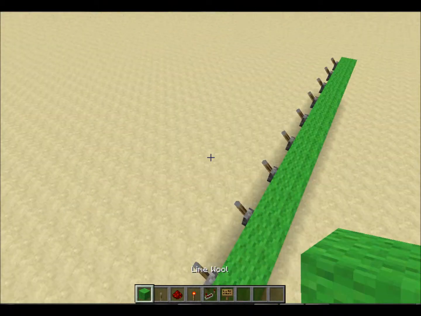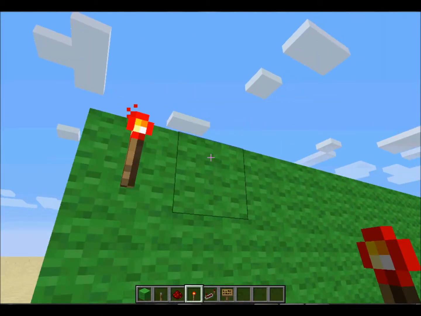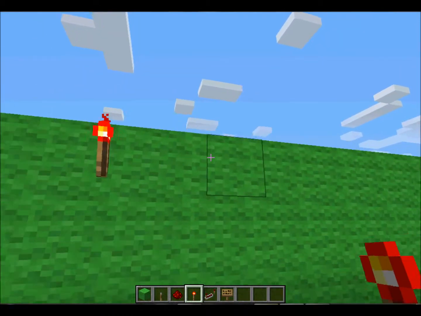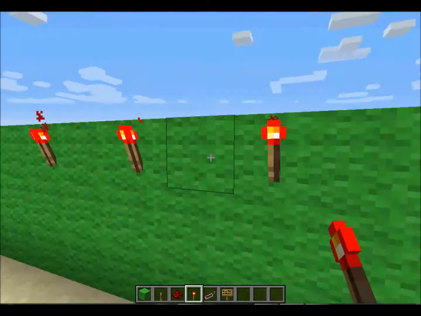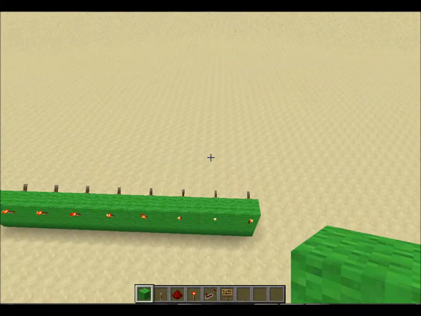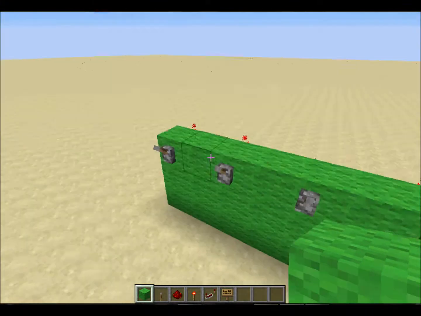So yeah, you want to set up a decoder on the exact other side of that, so now we're just going to place torches on the back of these blocks, really simply, like so. Yeah. So that's what it should look like about now. Oh yeah, you want to label these, and you can do that a little bit later.